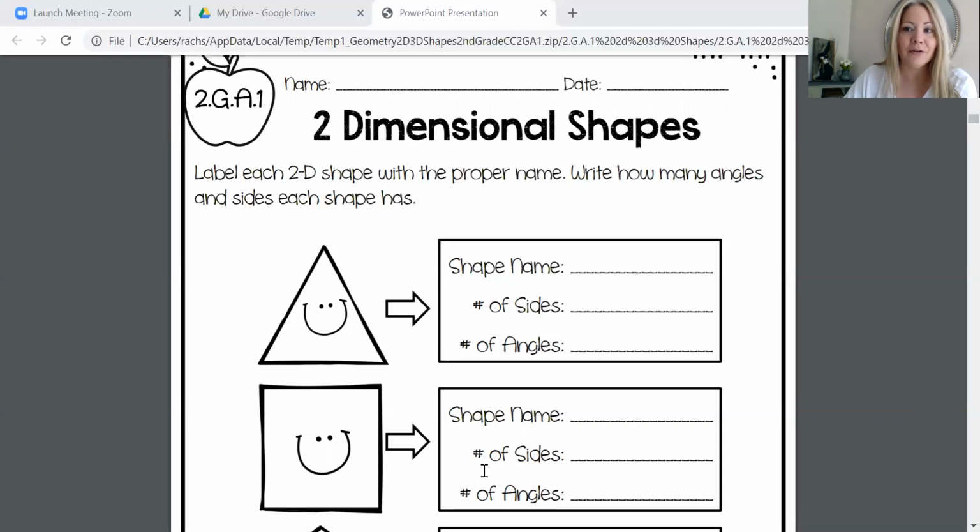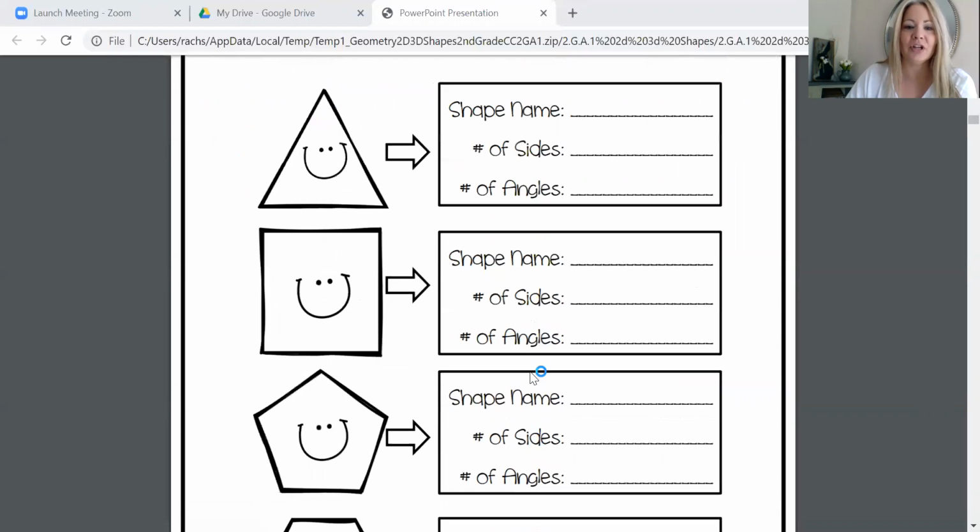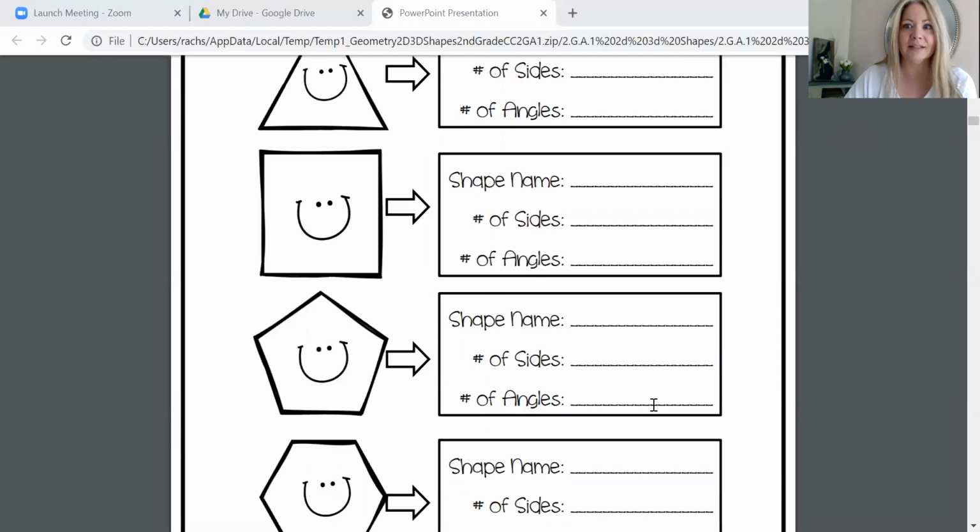How many sides does it have? 4, that's right. How many angles? 4, that's right. Let's look at our next shape. Take a look at it. You might need to count the sides or the angles first before you answer this one. Now do you know what it is? When we count the sides, we've got 1, 2, 3, 4, 5 sides. That means it has 5 angles. 1, 2, 3, 4, 5 angles. A 5-sided shape with 5 angles is a pentagon. So if you said pentagon, you are correct. That one was a pentagon. Pentagons have 5 sides and angles.